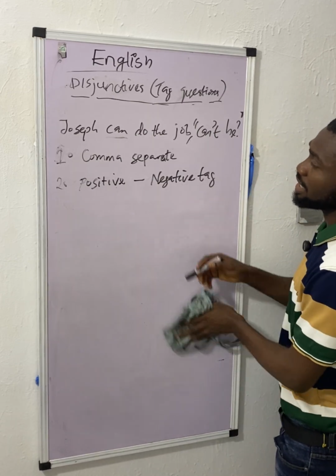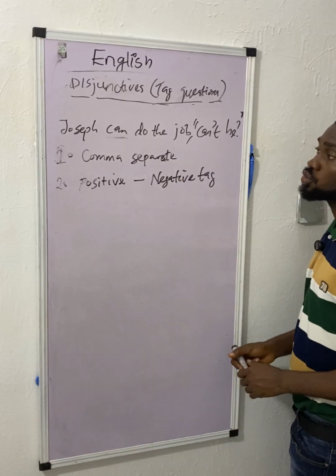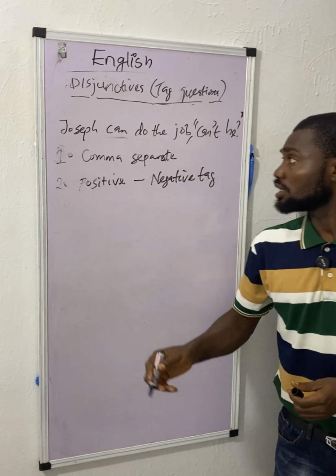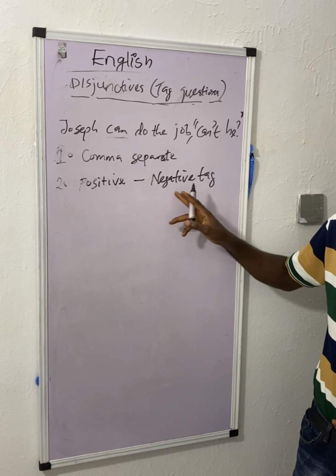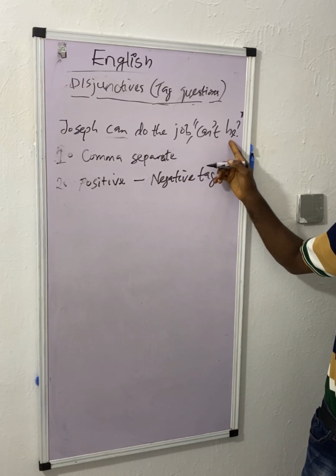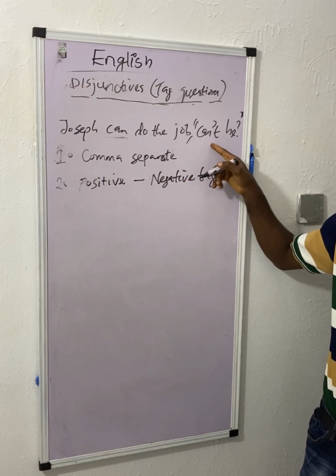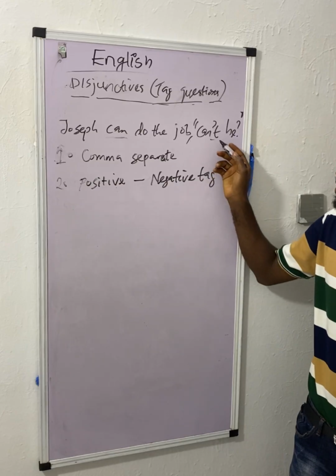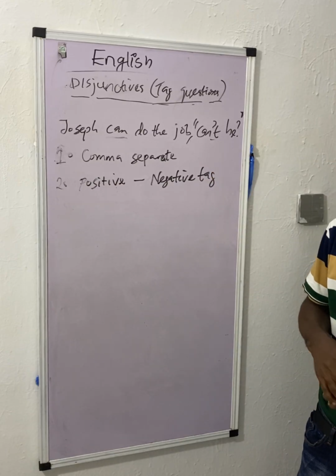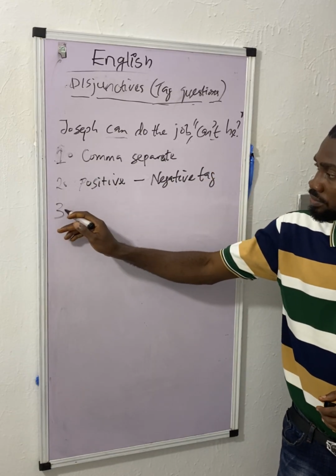So the auxiliary verb here is can, and can shows what? Positive, a positive statement. So you should go with what? Negative tag. So what is the tag? Can't he is the tag. Is can't negative or positive? It's negative, right? Because it has not, or the n't, right? So that's that.